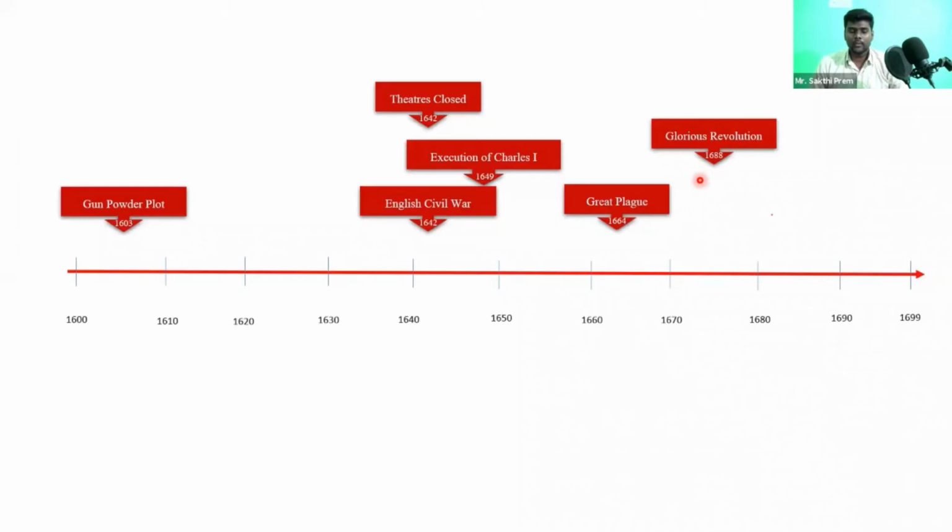And in the Civil War, you find two different factions fighting each other. One would be the Royalists, who were the supporters of Charles the First, and the other were the Roundheads, who were actually members of the parliament and who actually supported the needs of the common man. And this civil war lasted for a considerable amount of time, and it had its own effect. One of the most important effects that it had was the domination of the Puritan regime, as well as the closing of theaters.